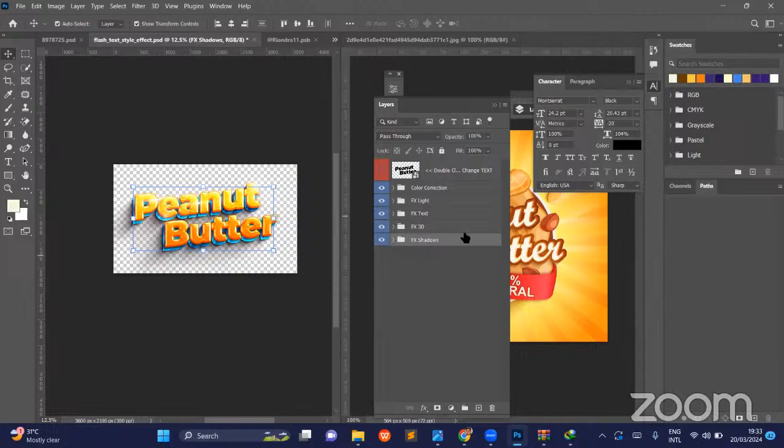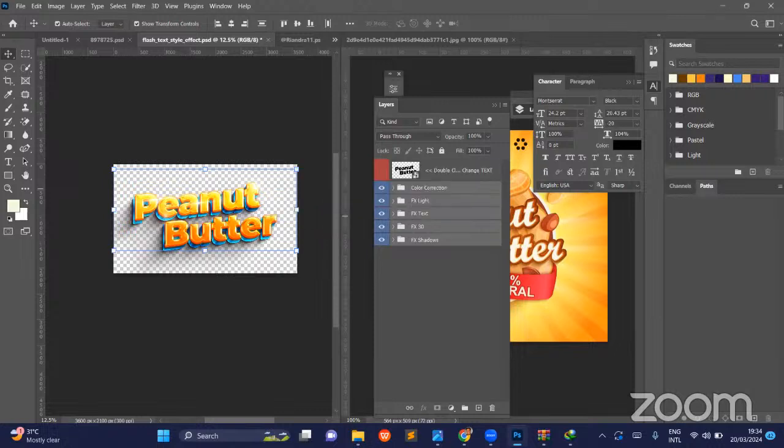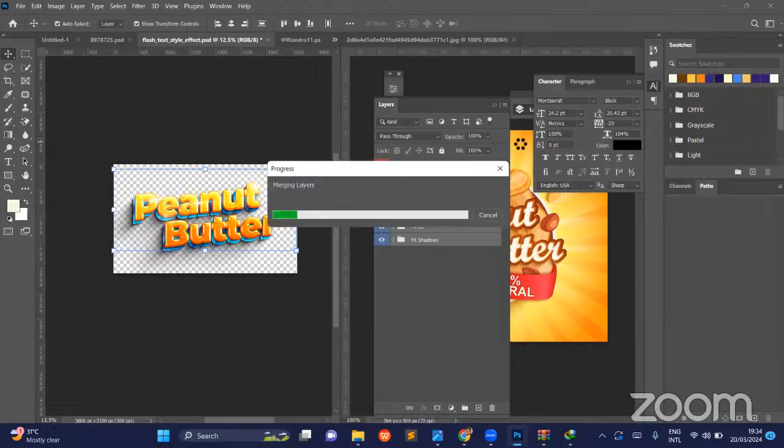What I want to do now is put everything, right click and convert to smart object. I can't hear you again.